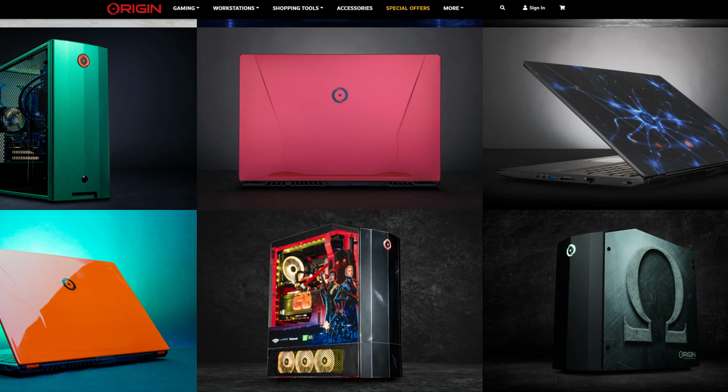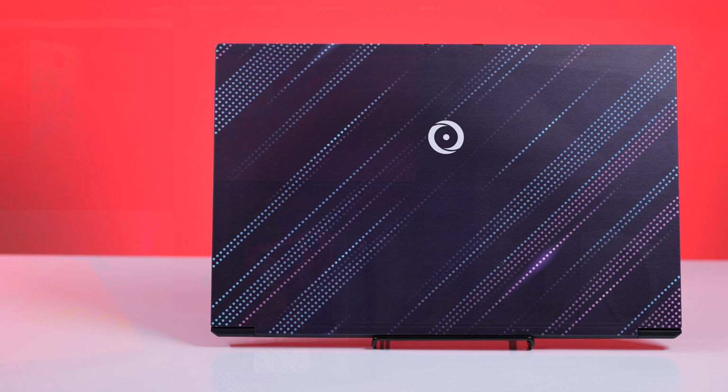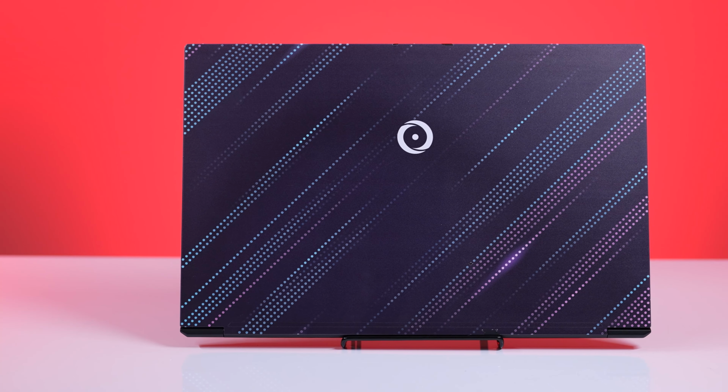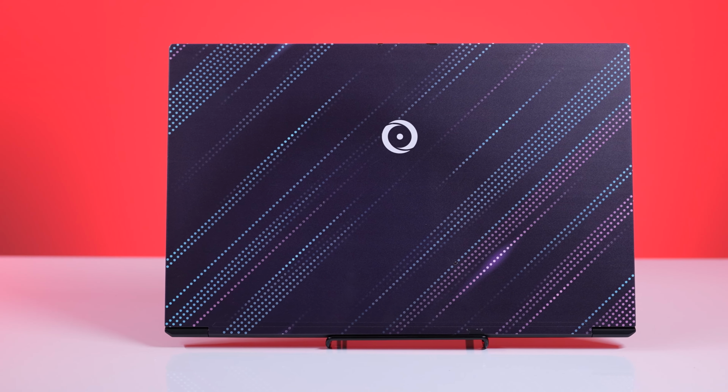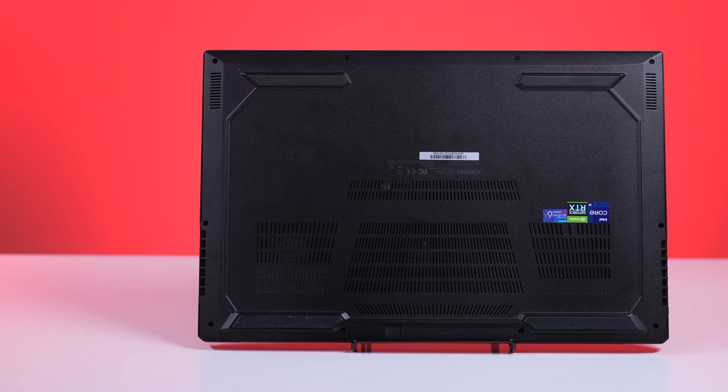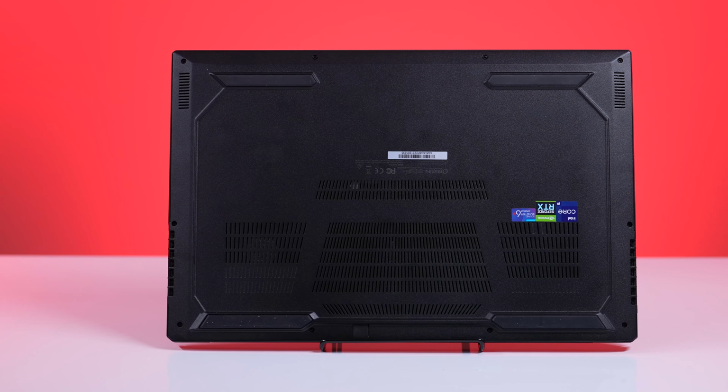Origin PC does offer a lot of options for HD UV printing on the clamshell, and they even offer laser etching. Unlike the UV, the wrap has some texture options, which is really cool, but also like Jay, we've already seen wear and tear early on in our wrap, and more likely we'll end up removing it just like he did. We saw some heat lifting up here in the back, and we actually saw some parts pop off.